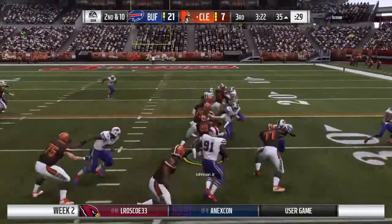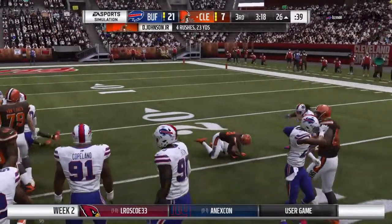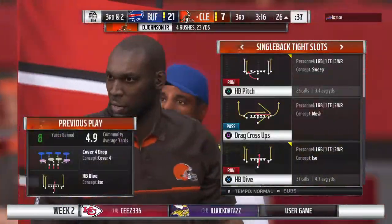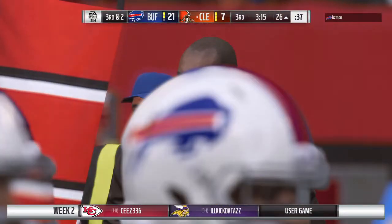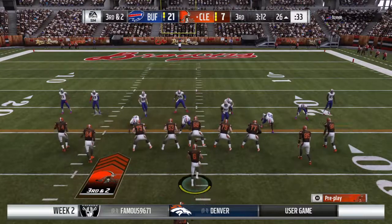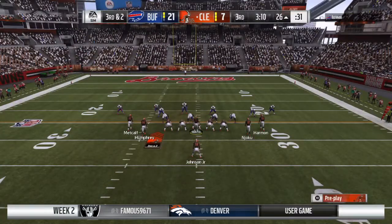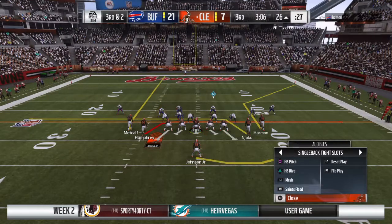They'll hand it off now. Johnson. And he'll get down to about the 26-yard line. A nice job to get 8 there after the incompletion, and now they'll look at a 3rd and 2 coming up. He hasn't had a ton of success here so far, but you get the feeling that he might be on the verge of popping one. Yeah, even on that one, there was a little bit of a hole, but it closed there quickly at the end.